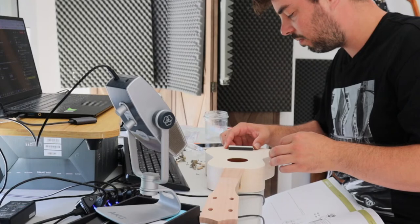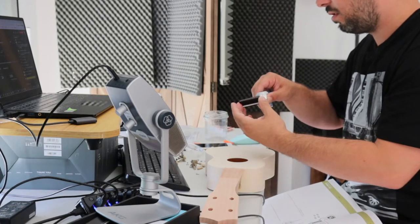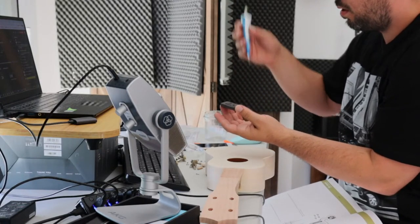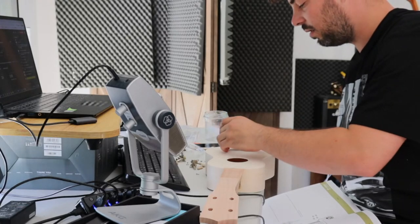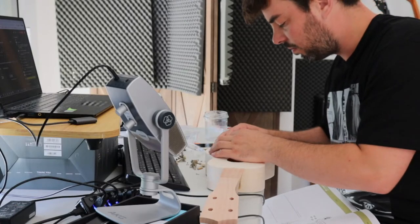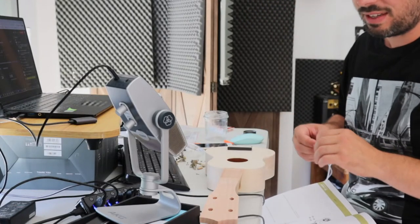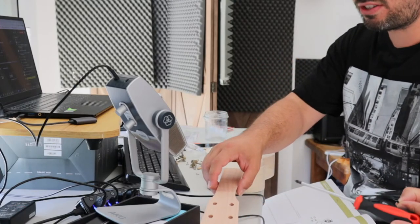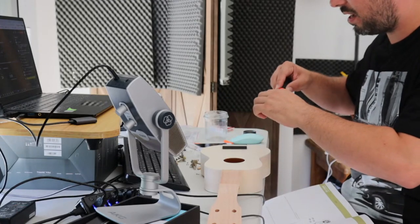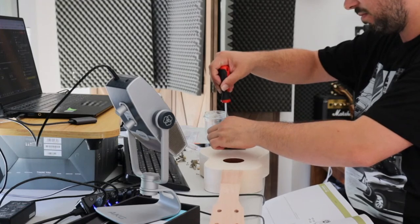And there we go. A bit of glue. Whoop. Bit of glue on the saddle, 35 millimeters, and we're good to go. Okay. I'm questioning the sanity of my decision to live stream this, but sometimes you just need to pull through. Whoops.